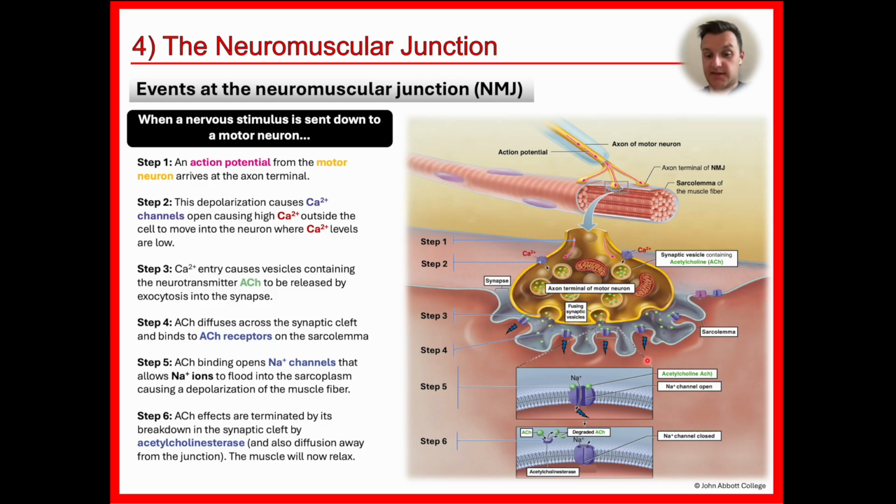Step 6, right? This lasts until the acetylcholine is gone. So actually, acetylcholine's effects are terminated by its breakdown in the synaptic cleft. If you leave this acetylcholine over here in the synaptic cleft, this will actually cause the muscle to keep contracting, and this will cause a stiffening of the muscle, right? A muscular spasm. So actually, once you're done contracting the muscle, you need to stop doing that.